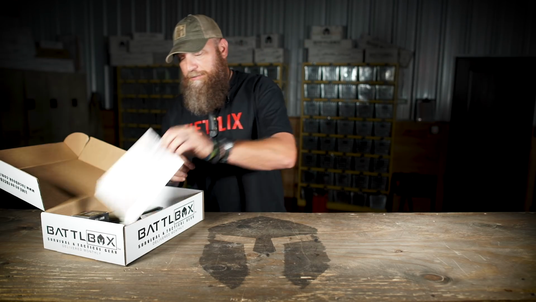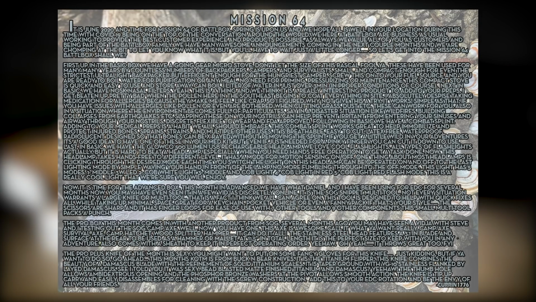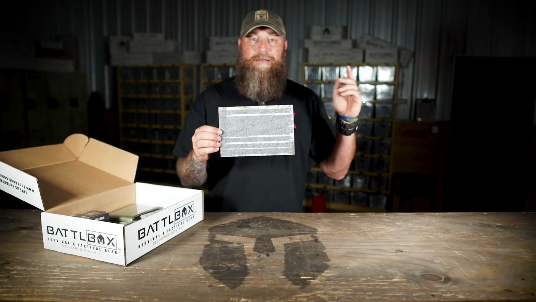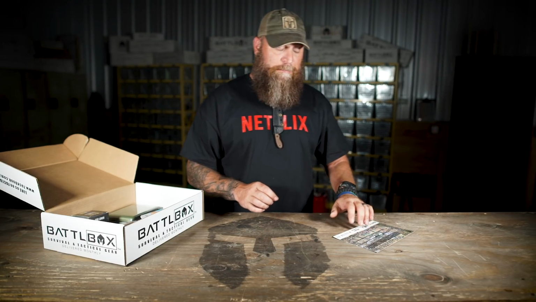So, as always, first up, I got our mission card right here, Mission 64. On the card, we've got the basic, advanced, pro, and pro plus levels, the values of each item in each level. And then on the back, I got a little long-winded this time, folks. Sorry, you might need your magnifying glasses to read what I wrote on here. A lot of really good information right here. If you don't read the back of the card, I encourage you to do so. Let's jump on into the basic box.